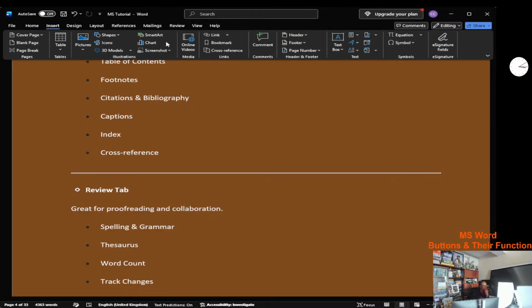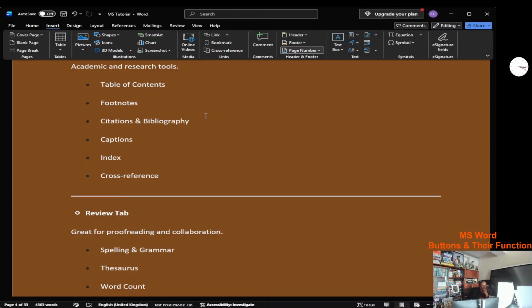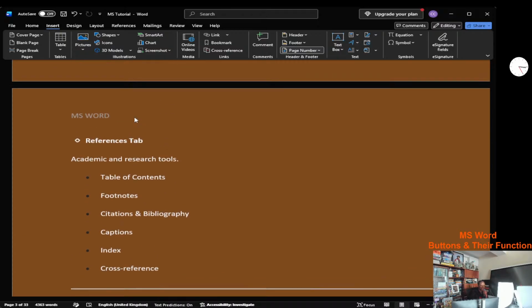So that is the footer. So for your pagination, because you need to add page numbers on all your documents whenever you want to submit your paper, or you are writing, you need to paginate it. It makes it easy for you to know where you are in case you print it out. But it's easy now when you are doing it online, because you can just look at your status bar. You will see which page you are in, which is page 3 now.